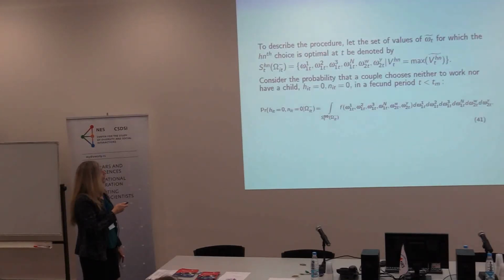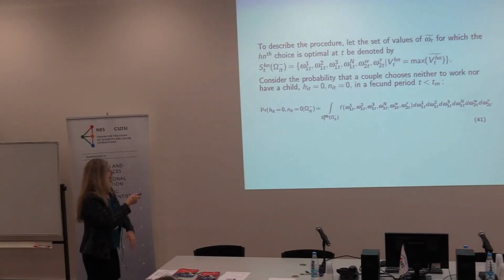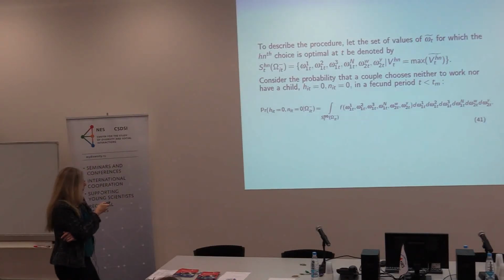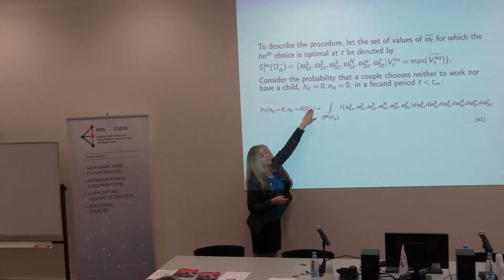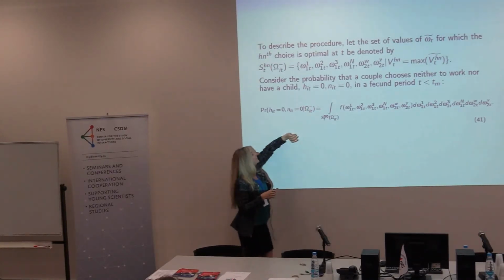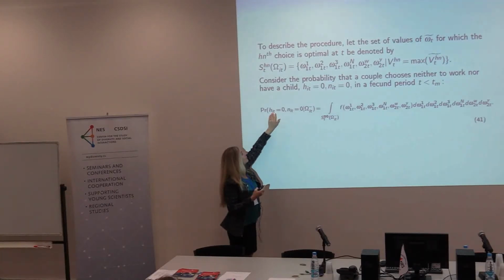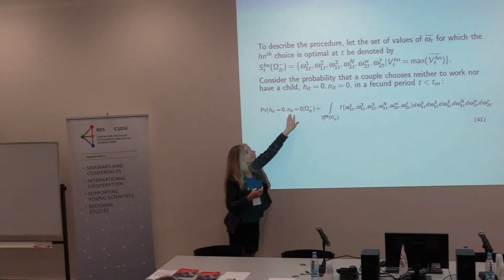So for the likelihood, we can also do simulation methods. We want to get the probability she makes a choice. Let's say I see a woman in my data with this omega. This is her observables. Like she has 3 kids and she has a high school degree. She has 12 years of work experience. Those are all the things that determine omega. And then let's say I see that she's not working and she's not having a child this time period.